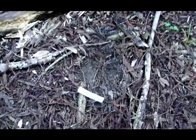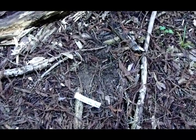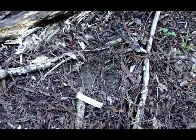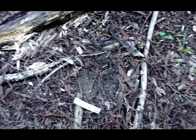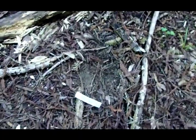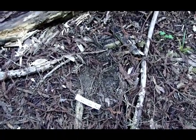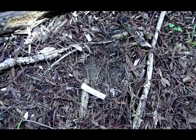Both male and female mountain lions make scrapes. It can be a territorial thing. They can also do them in what's called community scrapes, where in one area there will be many of these right in the same location — say it's under a big tree, and all the mountain lions are attracted to that area, or it's an area like this where all the wildlife is funneled to that place. They may make community scrapes there — they might all just stop there, make a scrape, and move on. It's a way of communicating with each other.